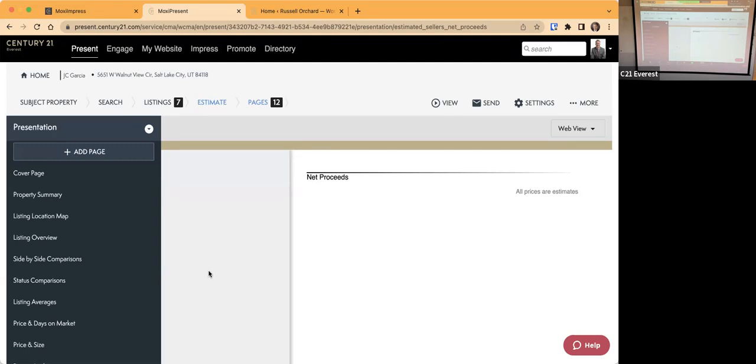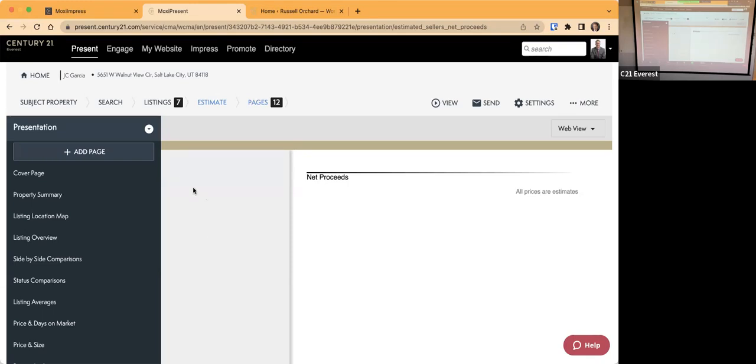If not, actually probably the other thing I would say to do, Patty, is go to 21online.com and then just try putting in your first name dot last name at century21.com and click the forgot password, and it should give you a way to reset your password. But if not, then call on 21online.com. There's a phone number for the help desk. If you call them, they could get you in as well. So, as long as you've got your username and password for 21 Online, and if you don't, then go to 21online.com, either do forgot password or call the help desk, the phone number that's on the bottom, and they'll get you in.